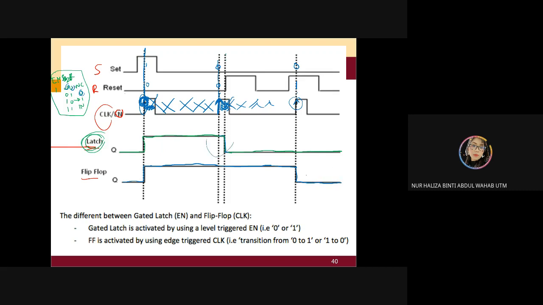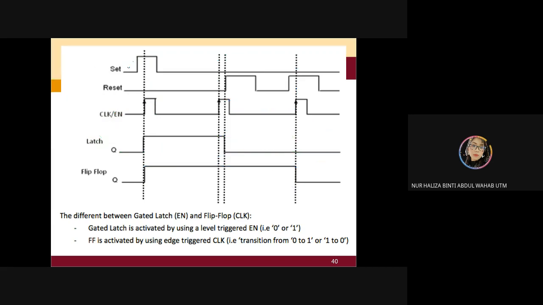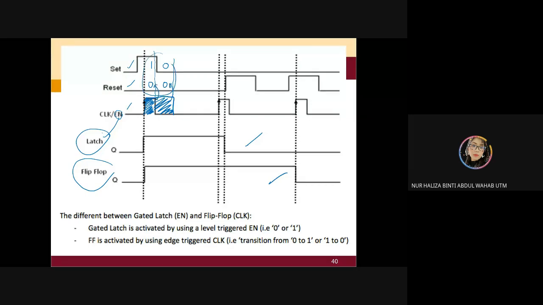So here is the part you can see it is totally different. Although you have similar input, your latch output and your flip-flop output are different. You can see it is totally different, because the latch is looking at this EN, all this one part. If this one is wider like this, you're going to look also into all these changes in the value. If let's say here it's 0, also you need to consider all the changes.